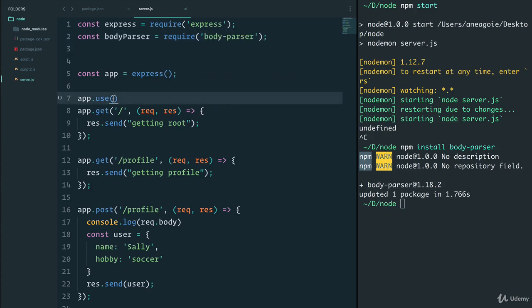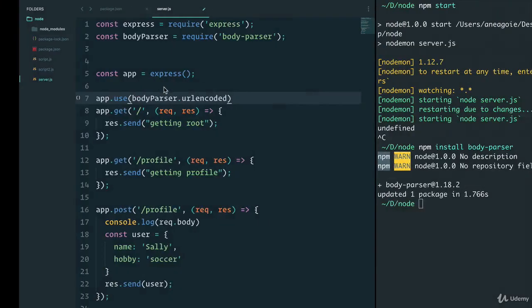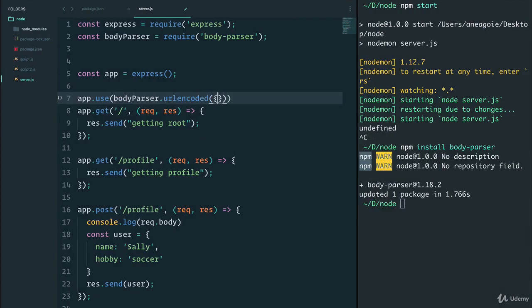In app.use, we simply do body-parser.urlencoded, which is how we're able to get this. And we just have to pass it a parameter extended: false.